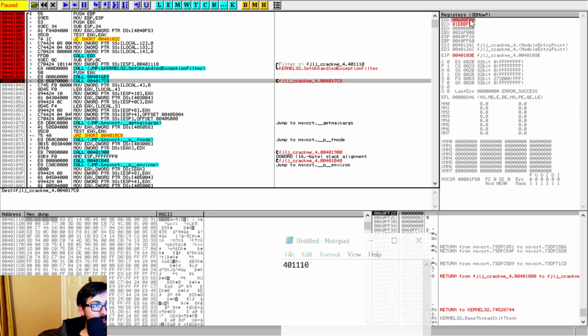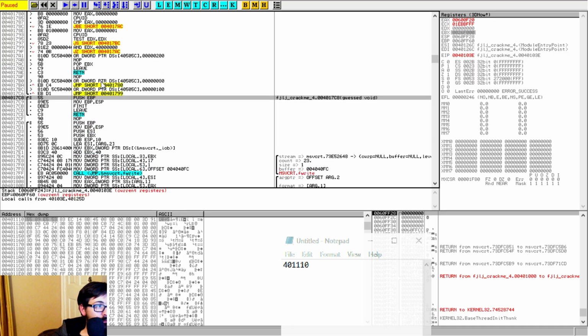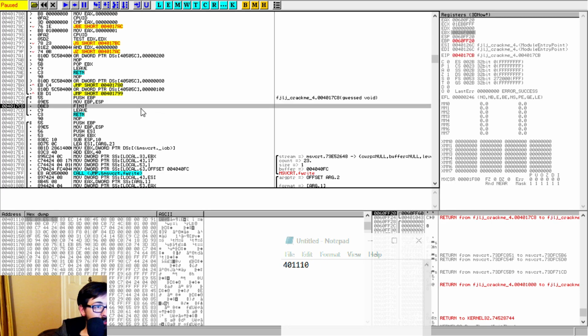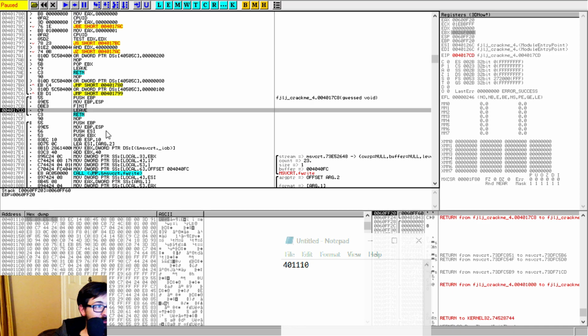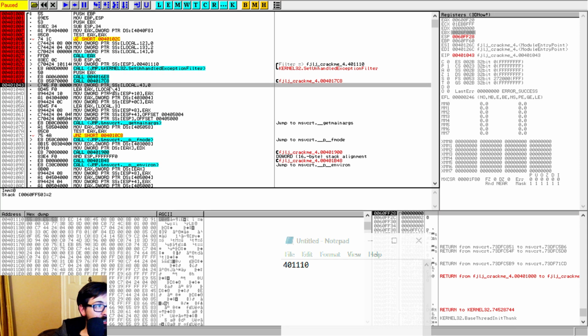Okay, so we see that we have a value in EAX, we have a value in ECX, alright, and then we have another call directly after it, which is saying to call right here. So let's follow that one with an F7, and push the EBP, move EBP ESP, okay, FINIT, okay, so floating point, leave, return, and it returns us right here.